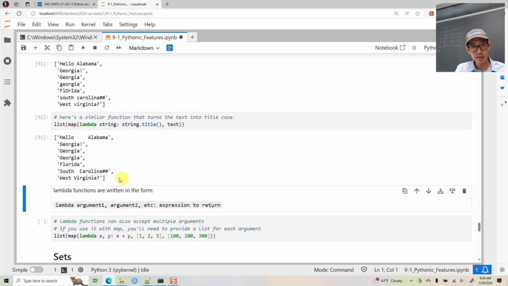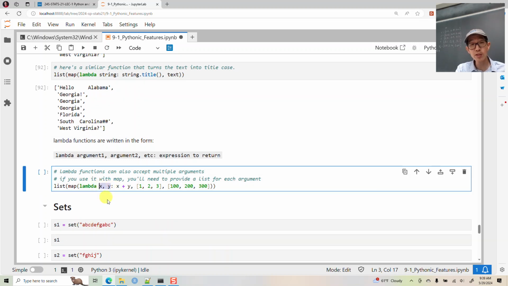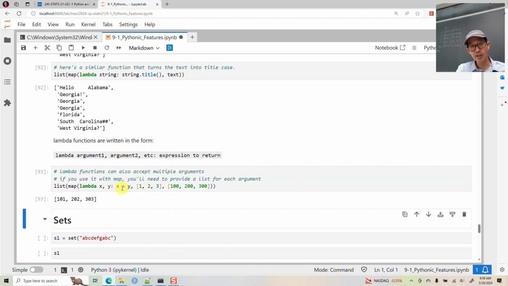So that's lambda. You can create a lambda function that takes in multiple arguments, like an x and a y, and in that case, if you wanted to run map on it, you'll need to provide a list of values to use for x and a list of values to use for y here. And so you can do x plus y, and then you can iterate through those things.